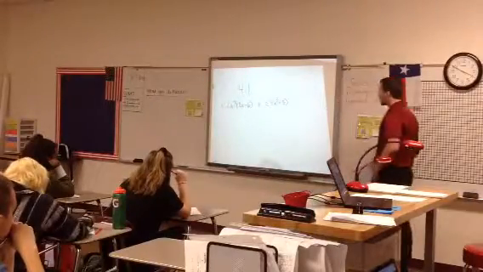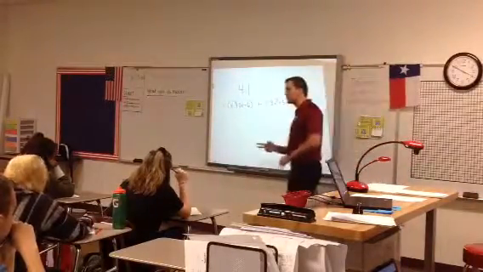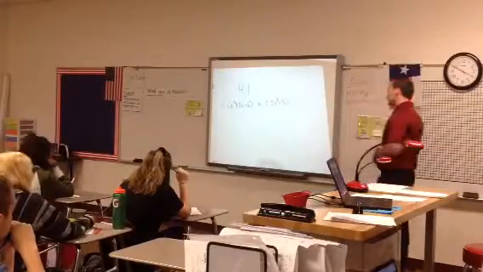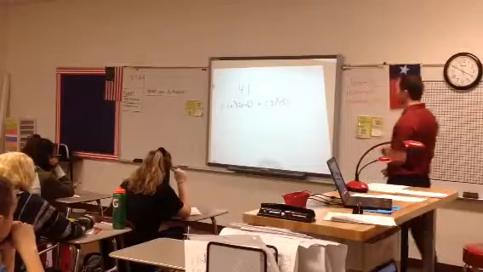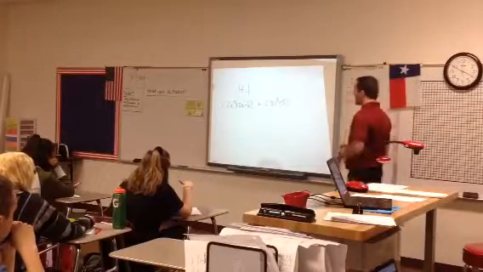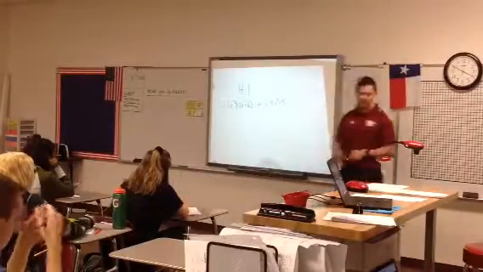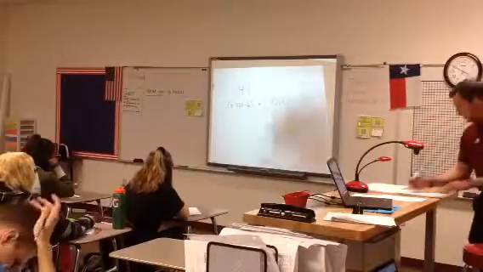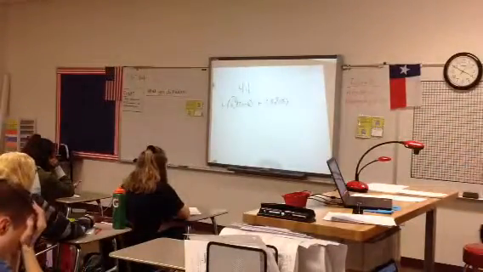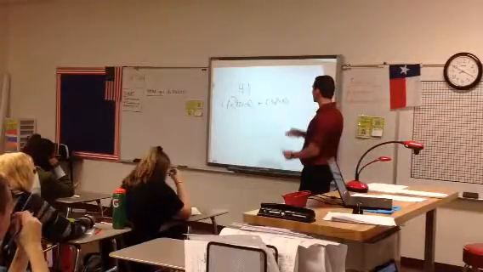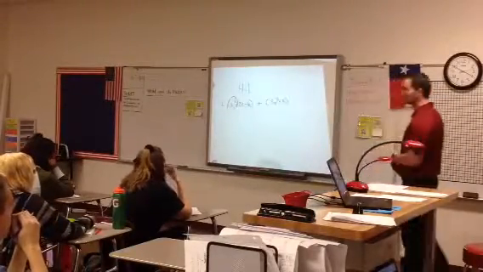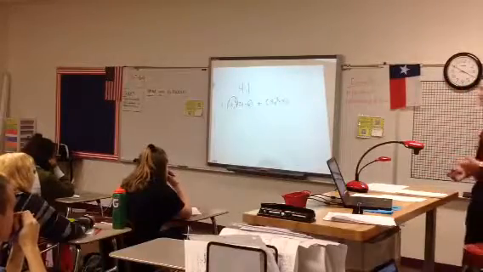And so when we talked about adding two polynomials together, I showed you two ways. There's probably more than two ways, but I showed you the two I like the most. The first way was grouping our like terms together. So we took our x squareds and we circled all of our x squareds. So I circled that x squared. Now I'm looking at my other polynomial. Do I see any more x squareds? No. So I'm not going to circle anything else.